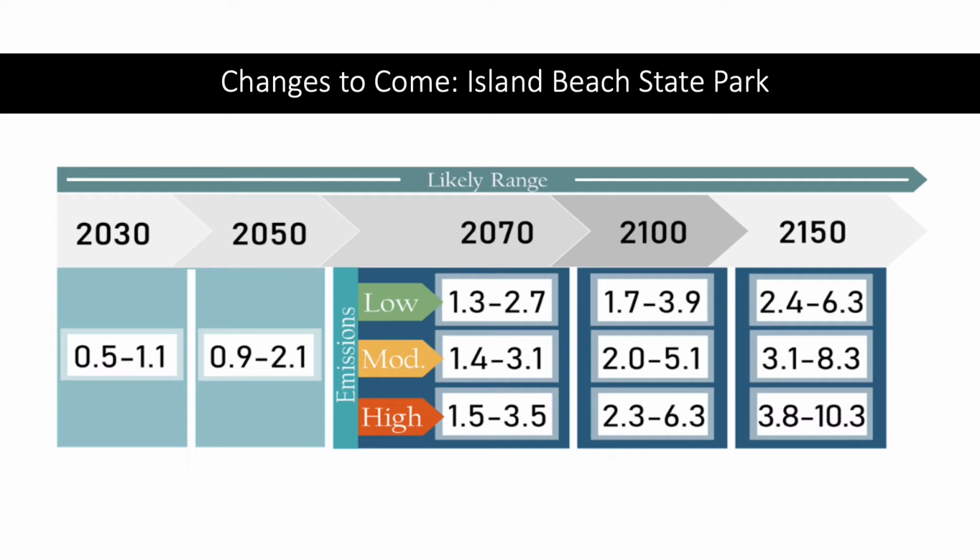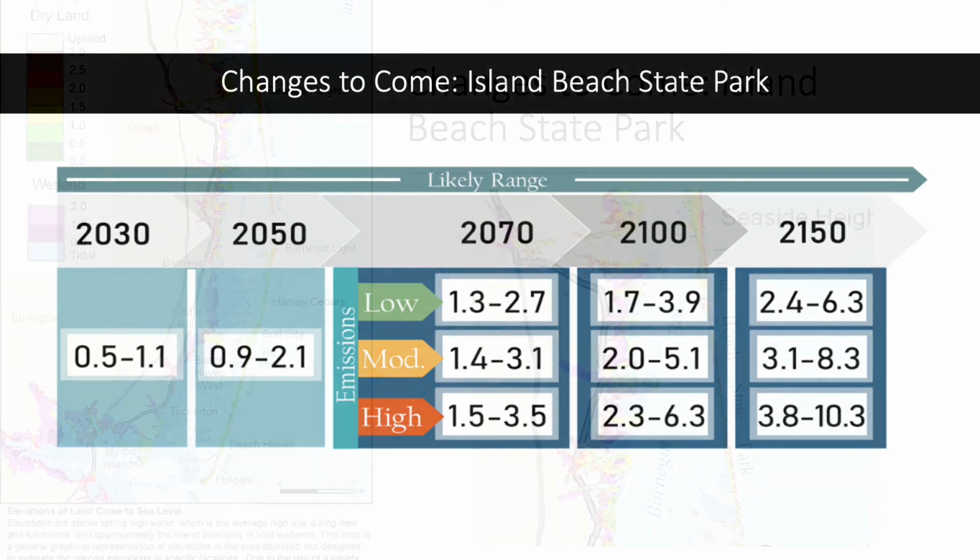So what does this mean for Island Beach State Park? From what we understand, it's very threatened, that it's subject to changes, especially with vegetation. And that's the thing we're concerned with in this examination. Those 9 unique ecosystems on the island, given that it is the only state park on the coast of New Jersey, merit preservation. So what does that look like for Island Beach State Park?